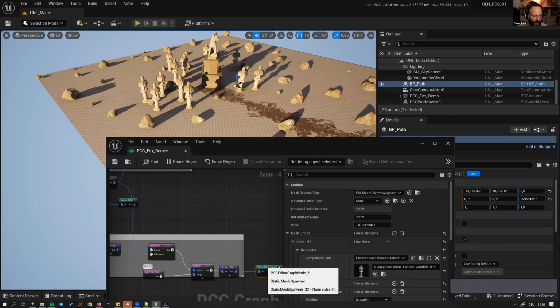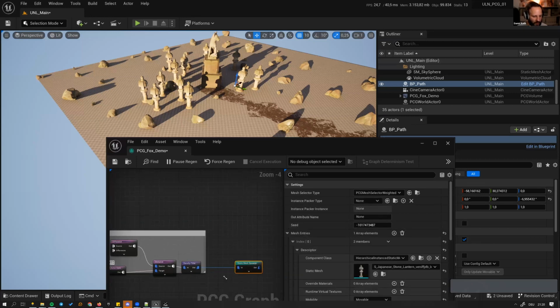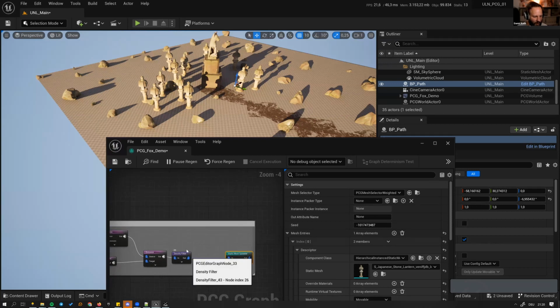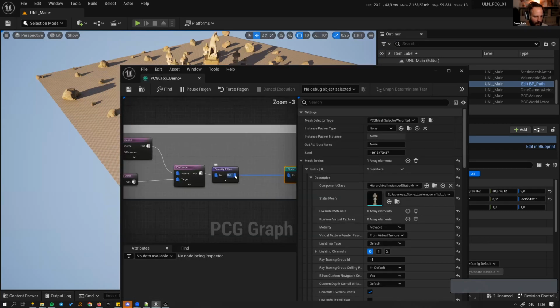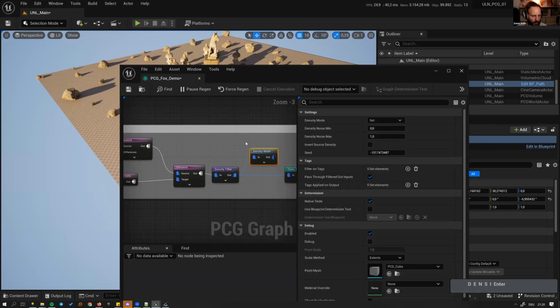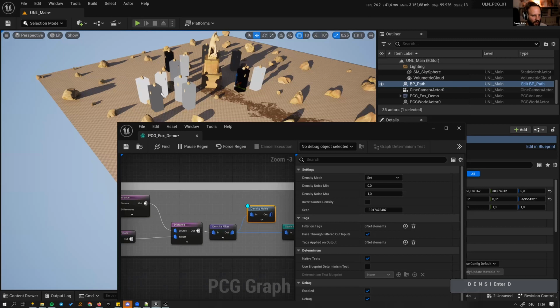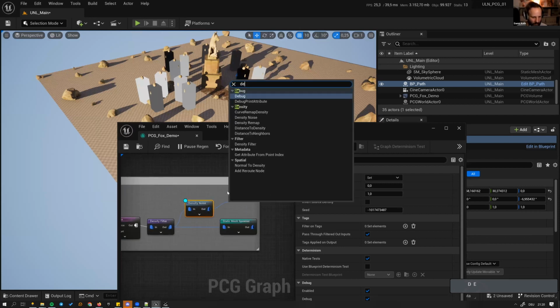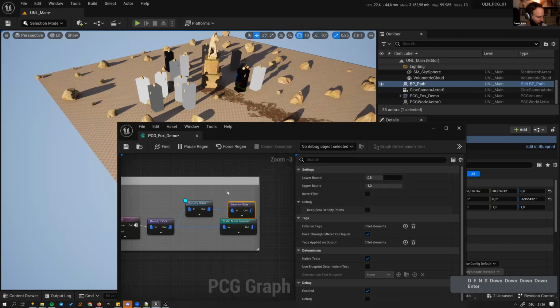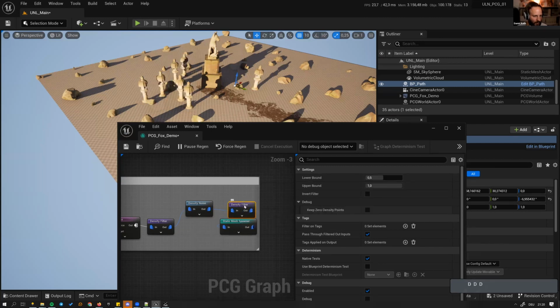There's another node that is really helpful to make it a bit more random. That's a density noise. This will create random values. So when we go to the density filter, and we create the density noise node, and we debug, you will see that those lanterns now have random values between 0 and 1. And if we use the density filter here, we can go in and toggle them and change all the information. And now we can enable everything and see what we got so far.